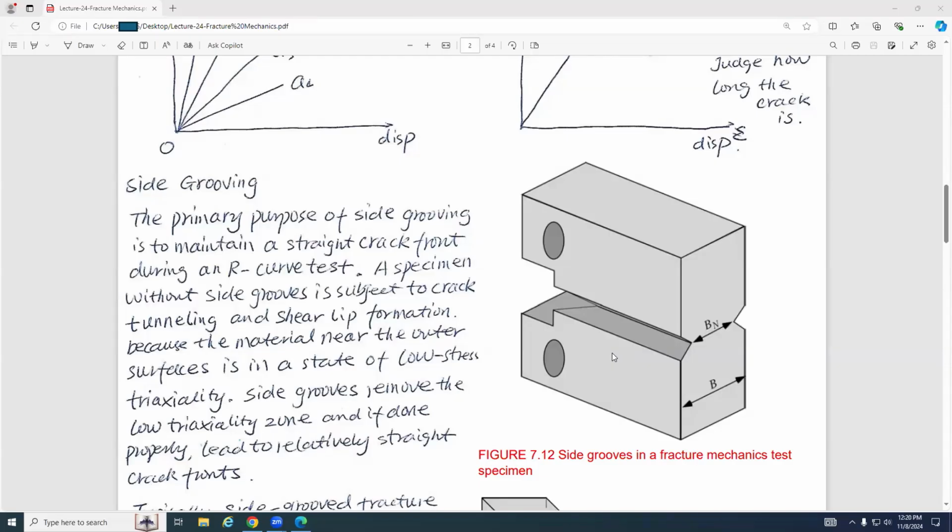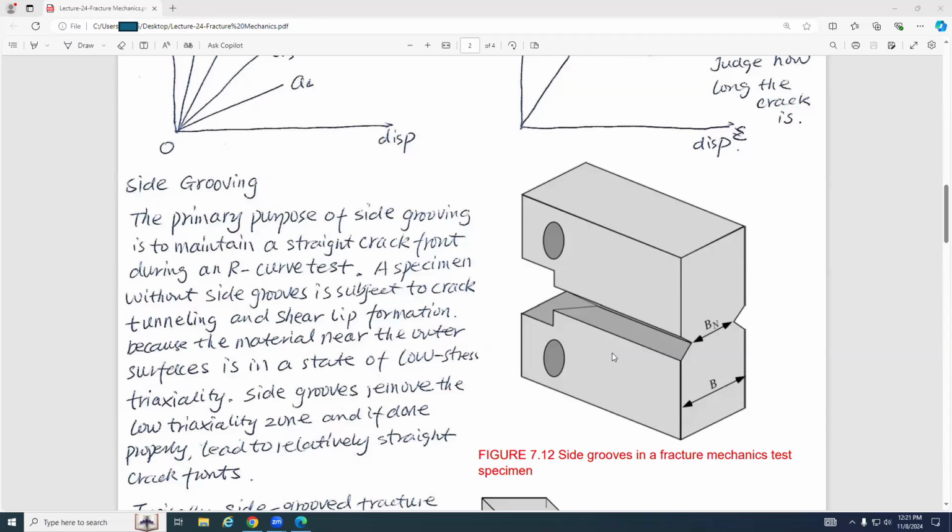Triaxiality means that in three directions, x, y, z, you have the stress distribution. However, because of the side effect, before I side groove it, this side is traction free, empty, void. On that side also void. No stresses in this direction. You agree? As a result, triaxiality is very low.